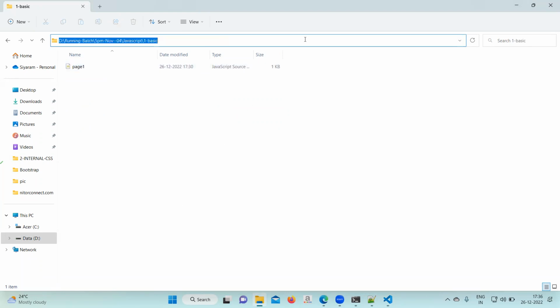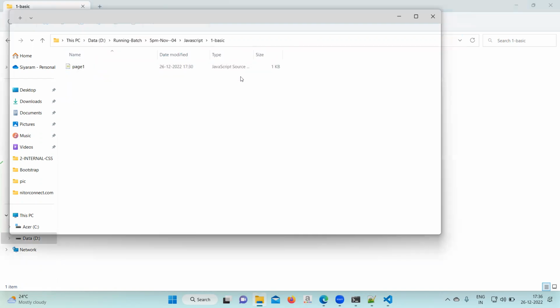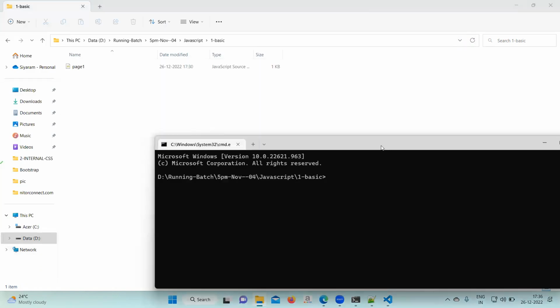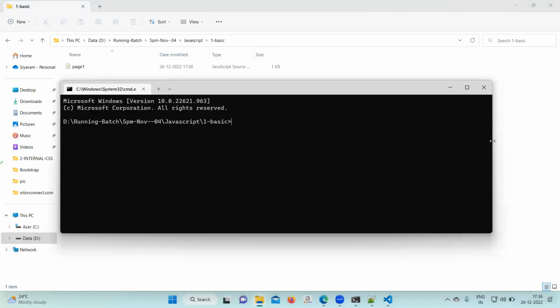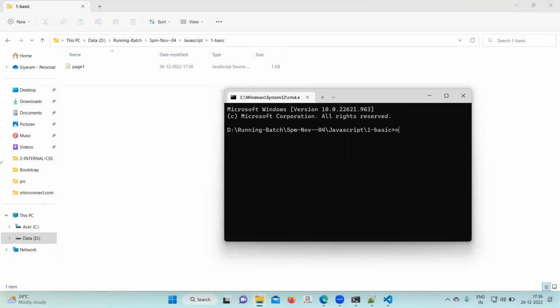You will click here in the address bar and type CMD and then enter. That represents which folder? Basic folder. Then here also we can write node space page1.js, and it will work from here also.